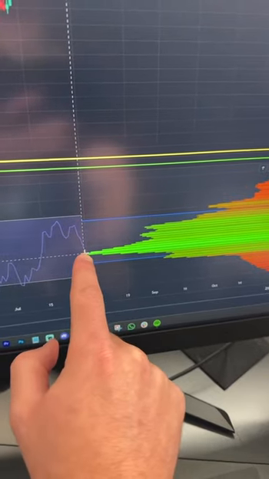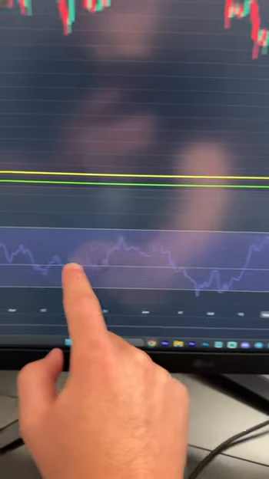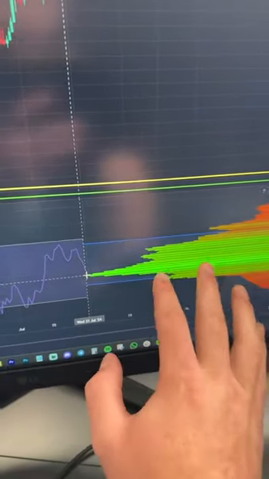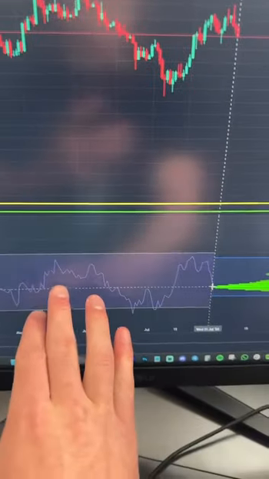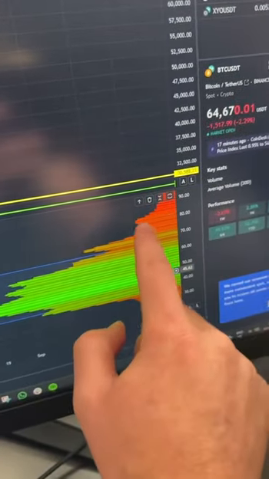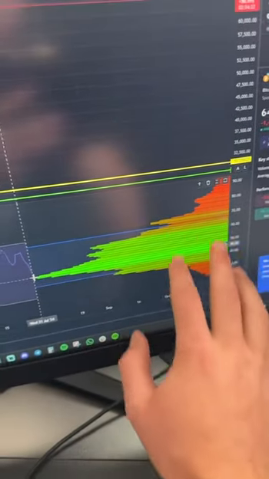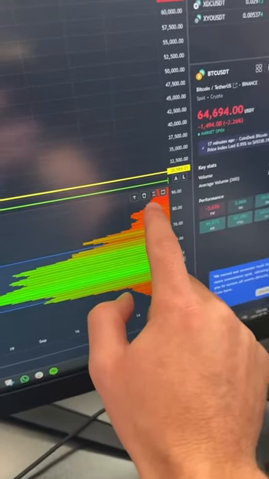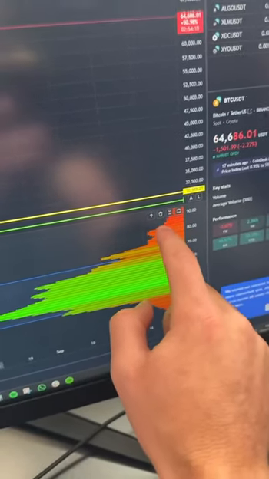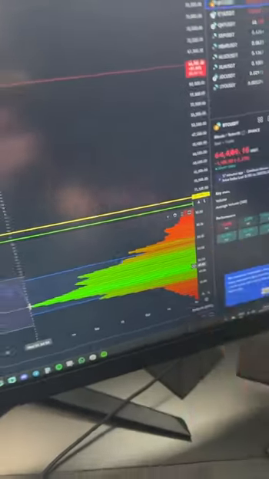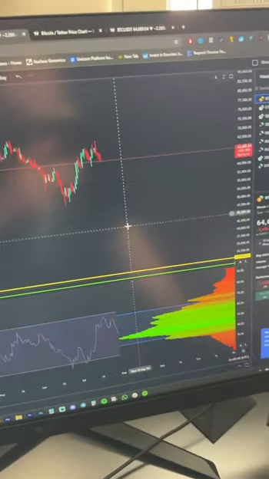This means that the price is usually in that range because it's counting how many times it's there, versus something like up here where it gets more red. And by the way, you can color customize all of this. When it gets more red, that means this price and this RSI level is more rare.